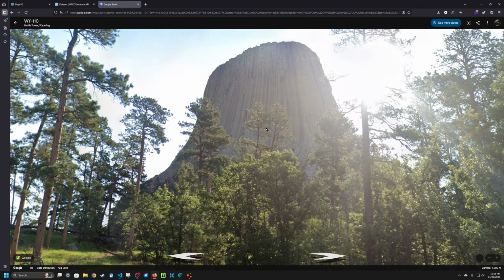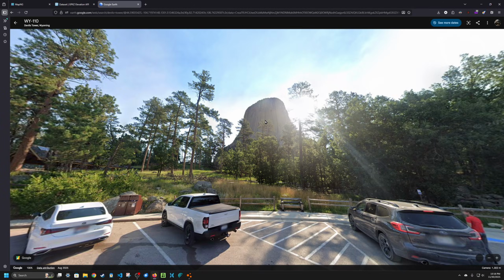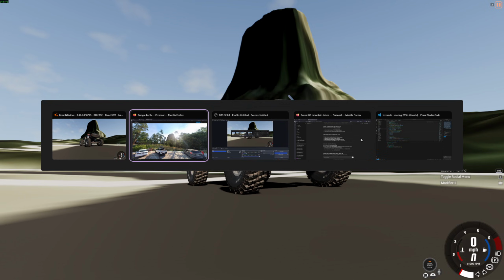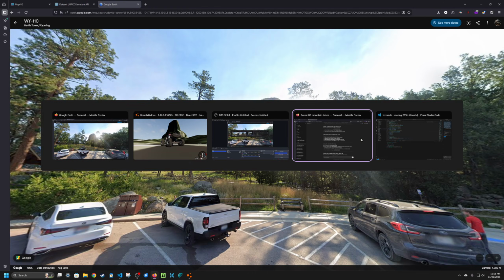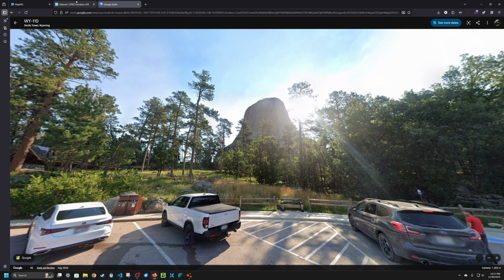Okay, so it's not perfect, but obviously it's pretty good. And this is a 1 meter data set. So that's basically all I wanted to show. Let me see if there's anything else I wanted to go over here.